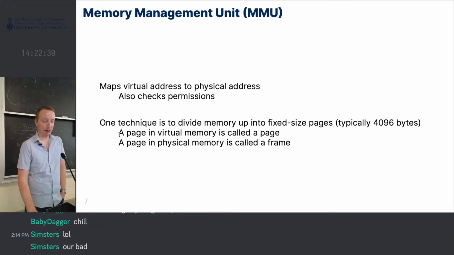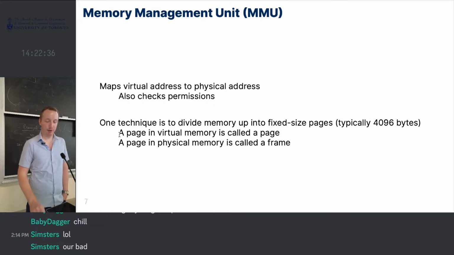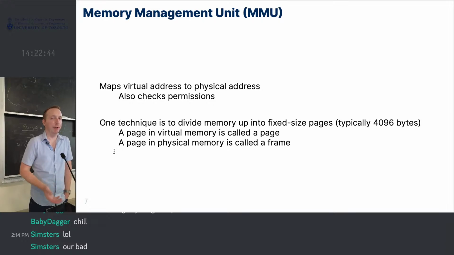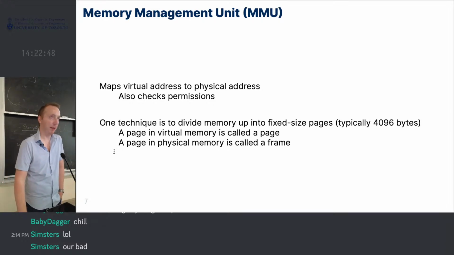So there's a few terms you might encounter. Sometimes a page in virtual memory, sometimes you'll call it a virtual page, sometimes you'll call it a page, and then a page in physical memory, sometimes people will just call that a frame, just to differentiate the two. But you could also call it a physical page, or a page in physical memory, or sometimes even a page if someone knows what you're talking about.